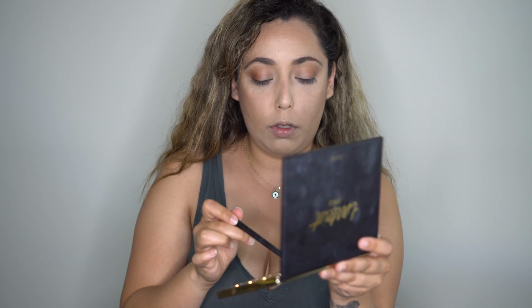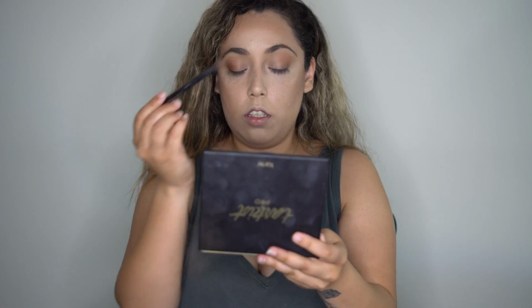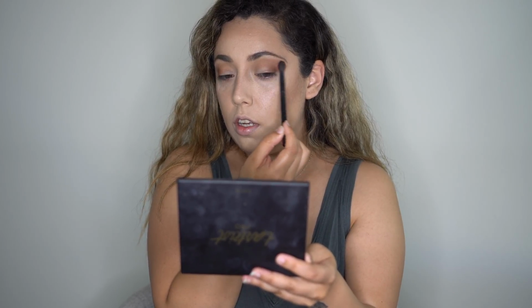So I'm gonna go back in with that transition color from Bold. I'm gonna mix it a little bit with Innocent right here at the top. As you can see, I don't put too much color here. I focus more on the outside of the eye, so I can go with the bronzer that I put on.